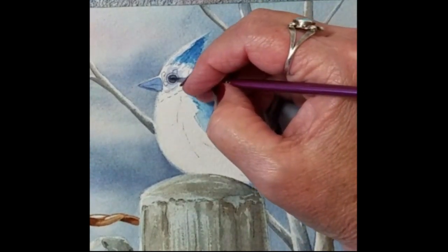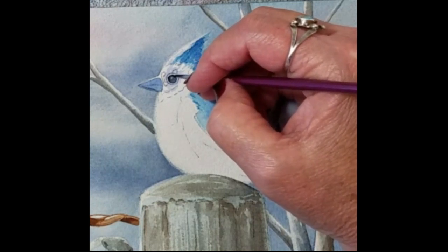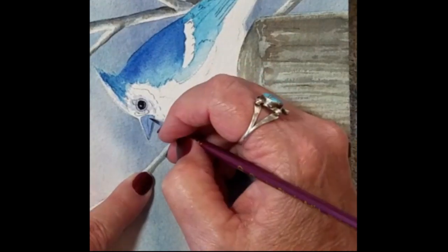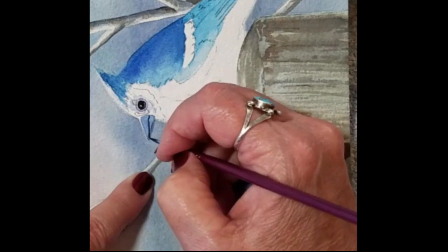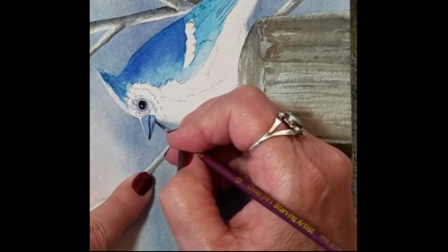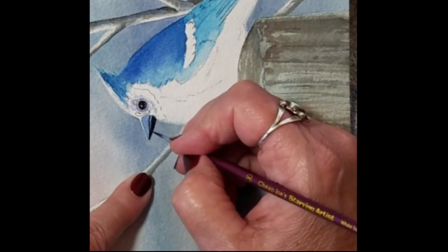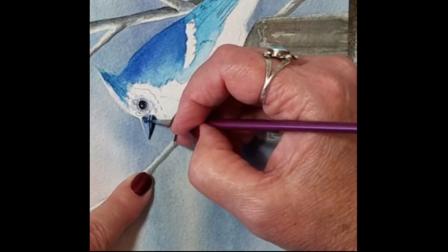Coming back to the face to finish up some detail, use lamp black and outline the iris of the eye and add a pupil. Next, you'll want to add some lamp black on both the top and bottom portions of the beak. The bottom portion of the beak is largely lamp black, save a little sliver of light. And add a smaller wedge of lamp black on the top portion of the beak. We'll soften this a bit later.